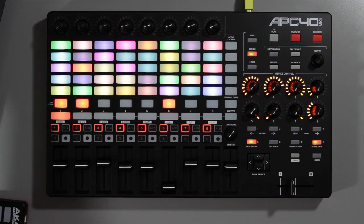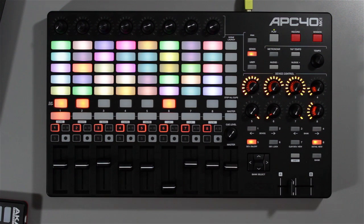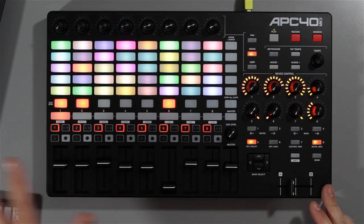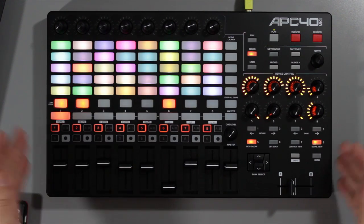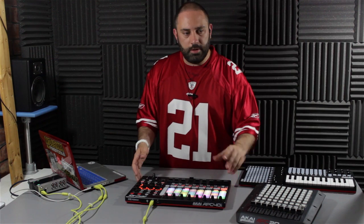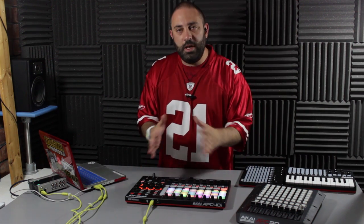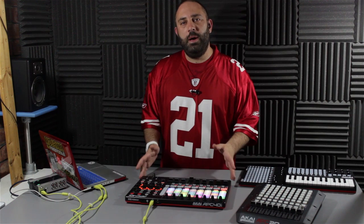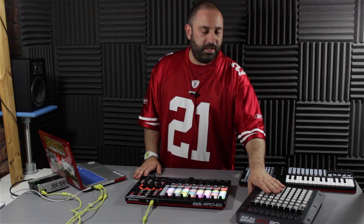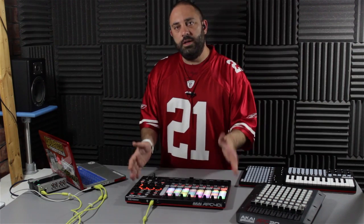You've got the faders, you've got the effects and so on. Your device control on the APC 40 is all there and it's still all carried over to the Mark II very nicely. It's a little bit more compact — it's a flat profile, a little bit narrower, it hasn't got the big wings like the old APCs used to have, and it's fully bus powered now as well. So there's no power supply required — this thing just runs off your USB connection into your computer and that's it.